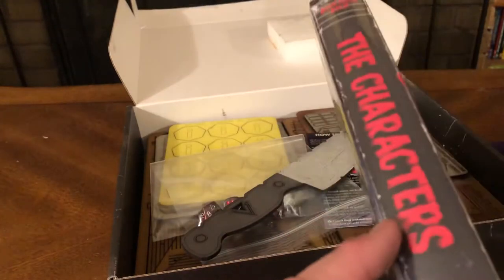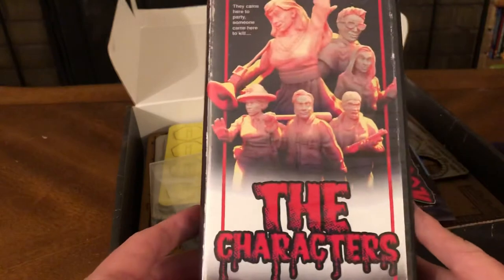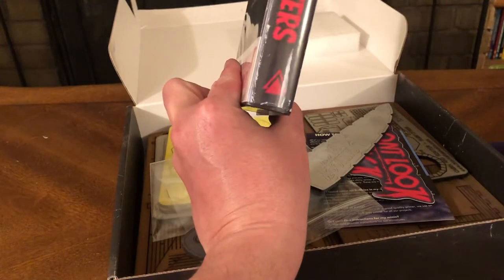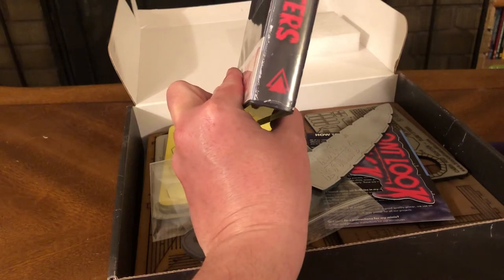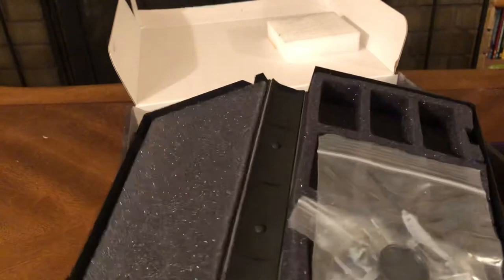And the cool thing about it, if you notice, it comes in a box that's like a full VHS tape. For those who are old enough to remember what VHS tapes are, it's a box that's just like that. So when you put it on a shelf, it would look like you have a movie up there, but it's not really a movie. Obviously, it's just your figure cases. Okay. And there are your figures.